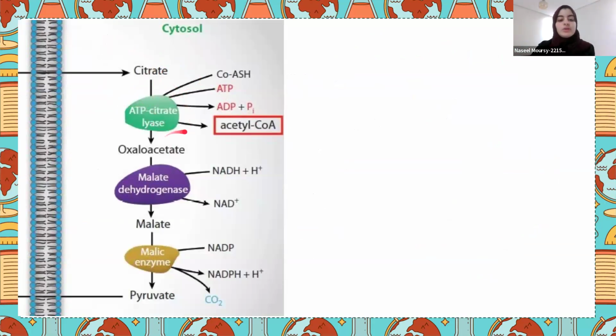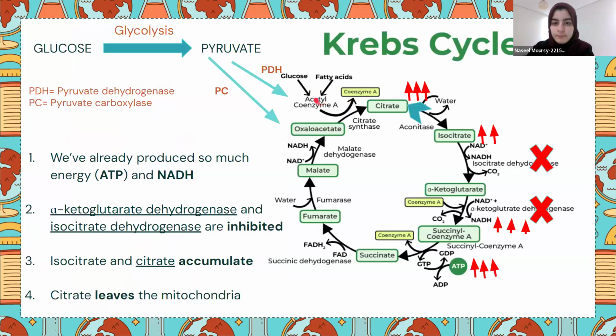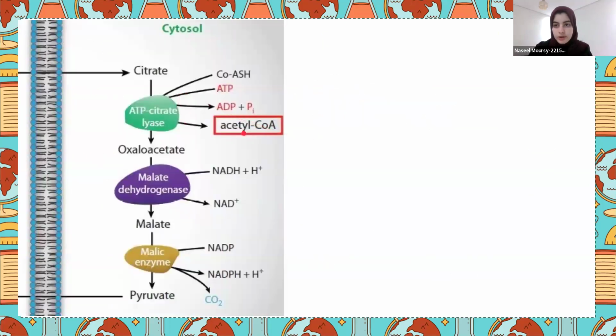It's broken down into acetyl-CoA and oxaloacetate, okay? The enzyme that catalyzes this reaction is ATP citrate lyase. Please remember this one, okay? It's very important. Now, what do we need for this enzyme to work? We need a CoA group, obviously, because we said that acetyl-CoA lost its CoA group. Look here, acetyl-CoA, and then it loses the CoA. So we need to add it back because we're going to break it down into acetyl-CoA and oxaloacetate, right? So we need the CoA group, and you also need ATP because the enzyme literally says ATP citrate lyase, so it needs ATP, okay?